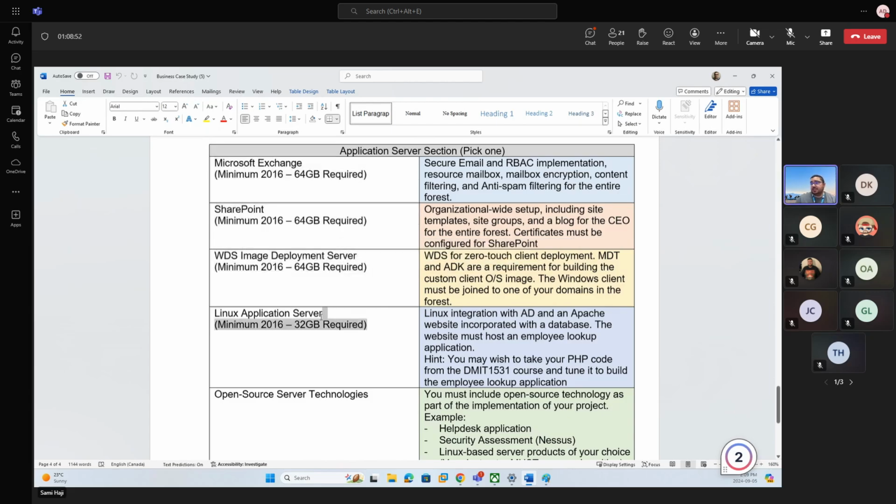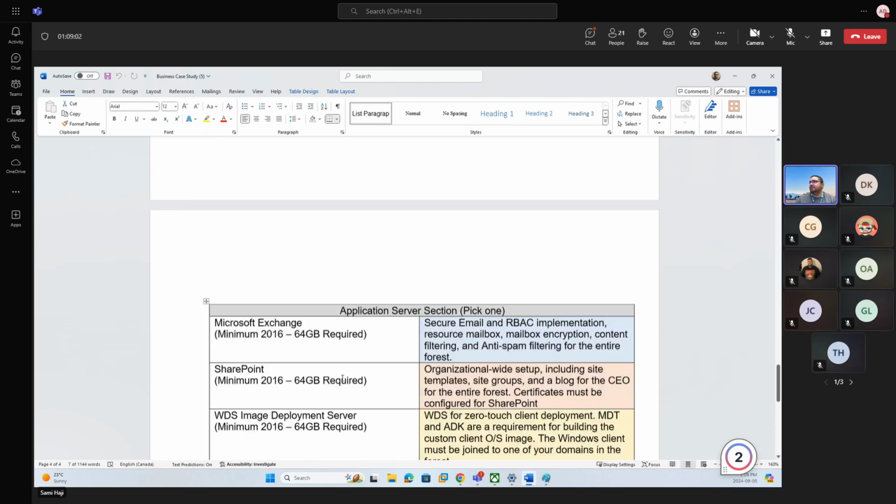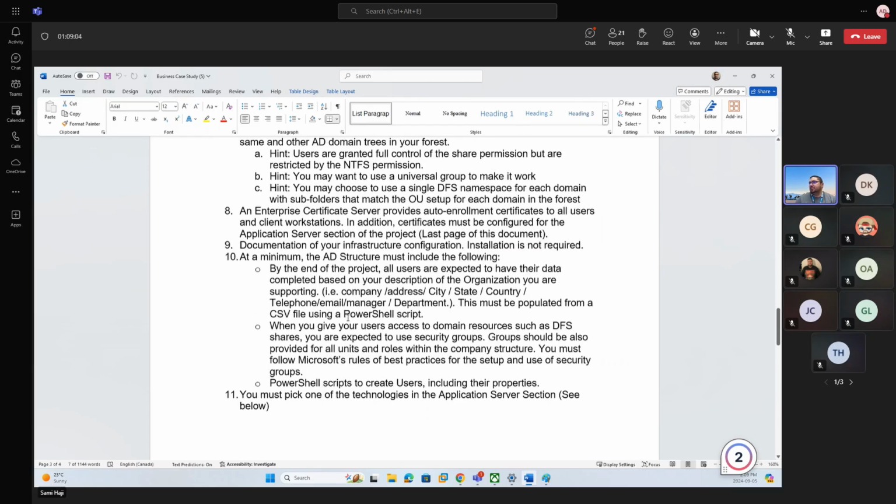If you do the implementation on Linux, if you pick Linux as an option, you don't have to upgrade to 64 because 32 will be just fine. Okay. So you have to do the certificate for user and computer enrollment, and one of the things mentioned in that table below.